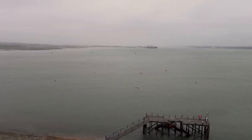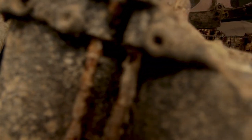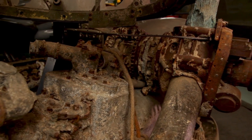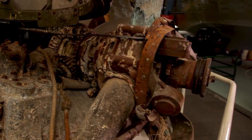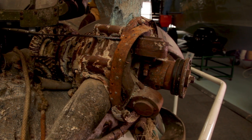We came back from an exercise one evening, and the mooring buoy that the lifeboat sits on was lower than normal. So I asked for an underwater inspection of the chains, we moved the lifeboat off, and we hauled the chains to the surface — all the anchors, chains and mooring gear. And lo and behold, the propeller was actually wound up in the chains, and we managed to pull it out of the engine. Now housed at the Solent Sky Museum, this is the propeller that was dragged up. On first inspection, it was obvious that apart from saltwater corrosion, it was in good condition, which suggests the aircraft sank at her moorings.